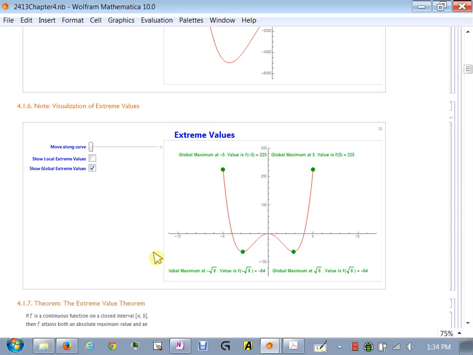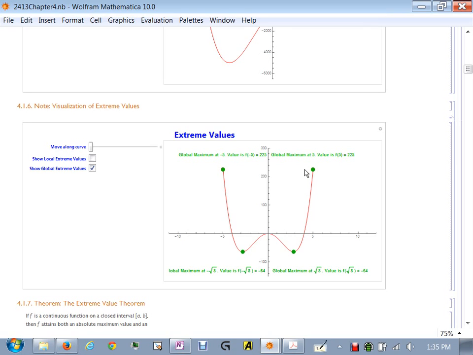Okay. So, you look at your global max. Your global max is actually, the value of the function is 225. So up here, 225, that's how high those points are. But it's happening at two different points. Your global maximum is the y value, 225, but it could occur at more than one place. That make sense? As long as the height's the same.